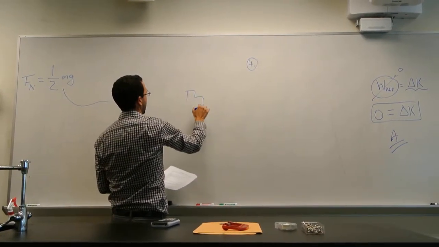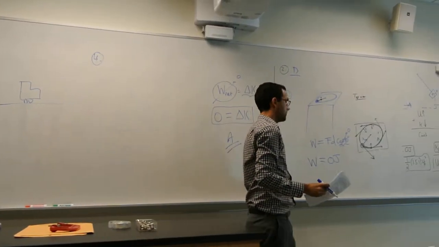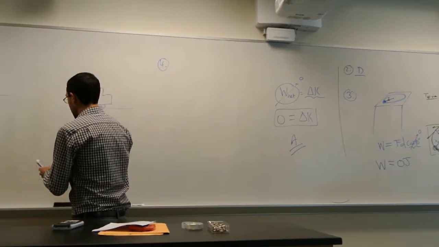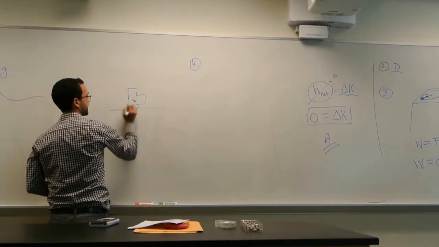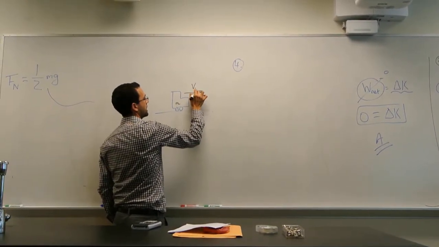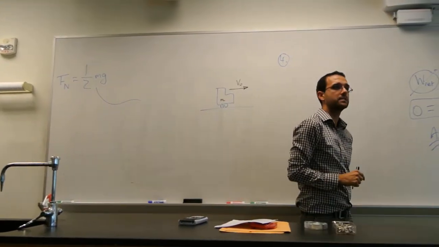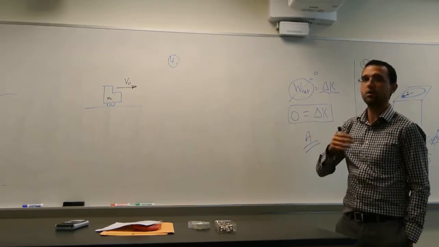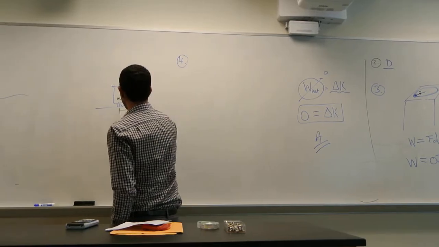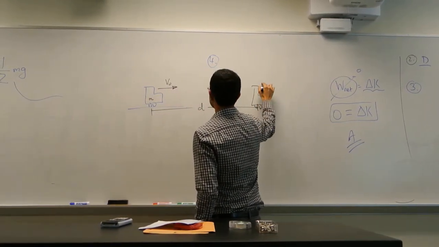Okay, which one is going to have the highest stopping distance? That's the question. So, for stopping distance, let's say that I have a car of mass M, and it's traveling with a velocity v naught. This person slams the brakes and locks the wheels. What's going to happen to that car? It's going to start sliding. Does everybody agree? And we want to know how far that car slides before it finally comes to rest.